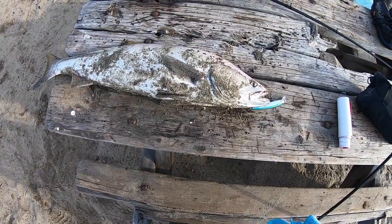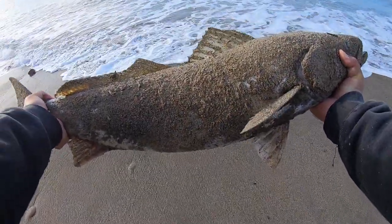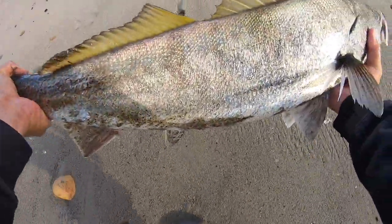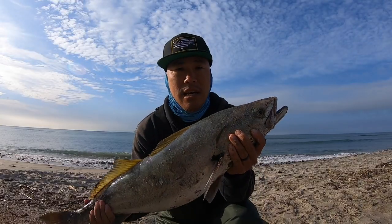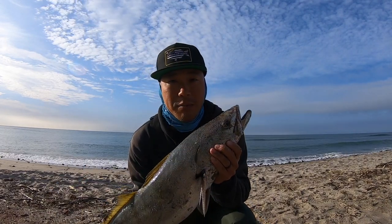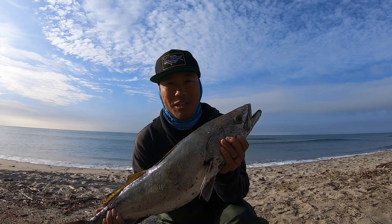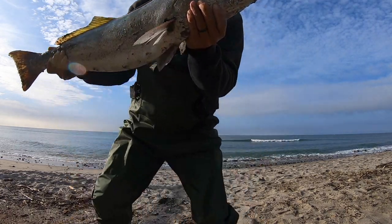White sea bass guys! Last time I got a 27 inch white sea bass I never thought I'd see one again, but here we are. Look at this guy — I'm gonna wash him off, this one's a keeper for sure. Let's get a picture with this guy. That's a valuable fish — will last our whole season. Got this on the Lucky Craft Flash Minnow 110 on the Electric Grunion pattern. Was jerking it slow, playing it along, and I thought it was a ray — he kept making huge runs in and out, almost got to my braid a couple times — but just stayed patient with it and was able to get him in. Stoked!